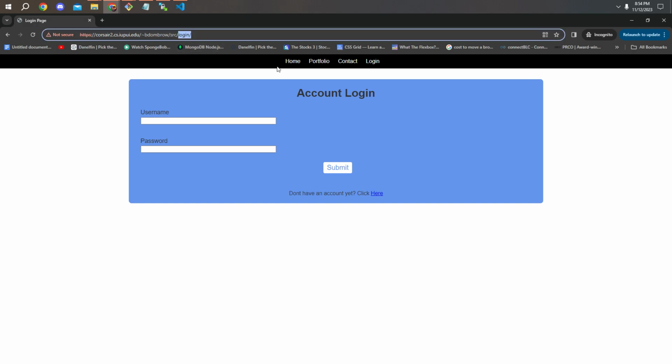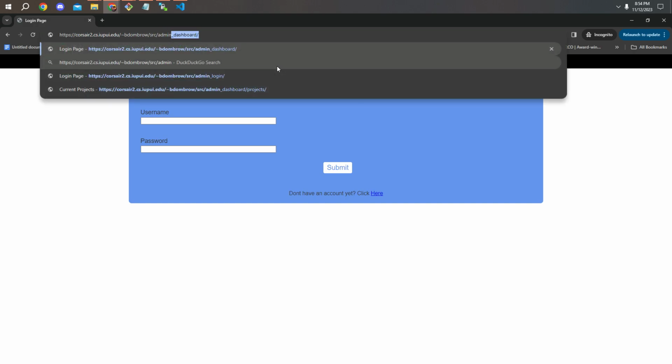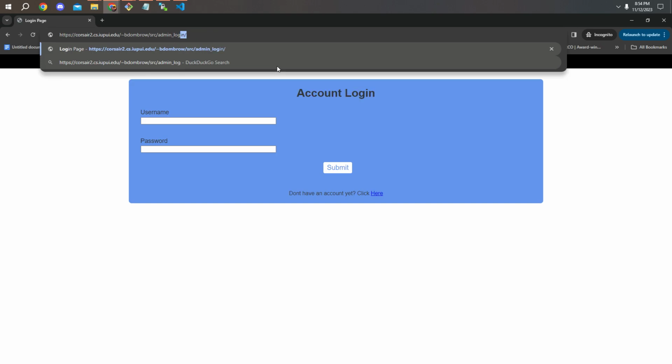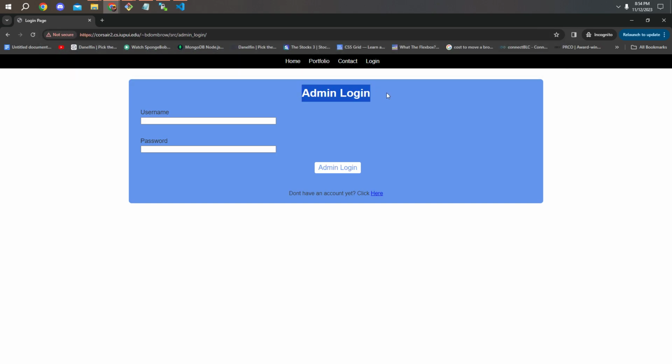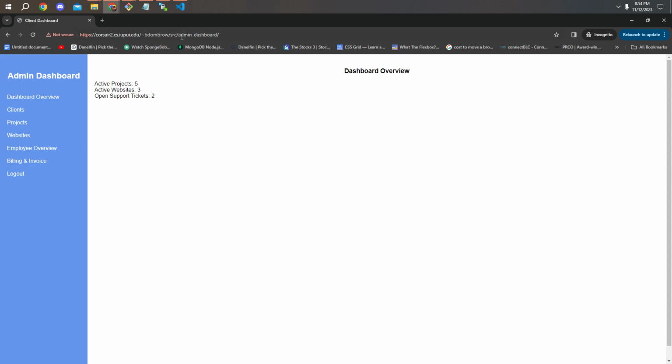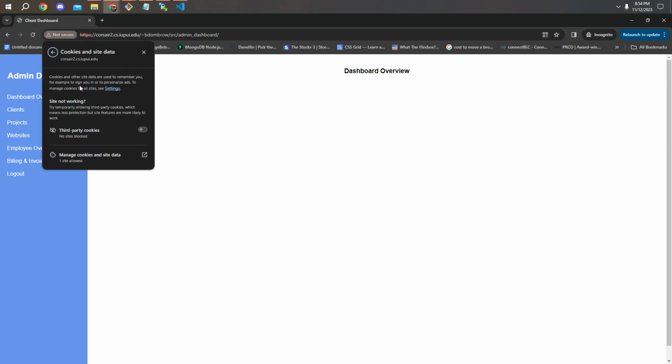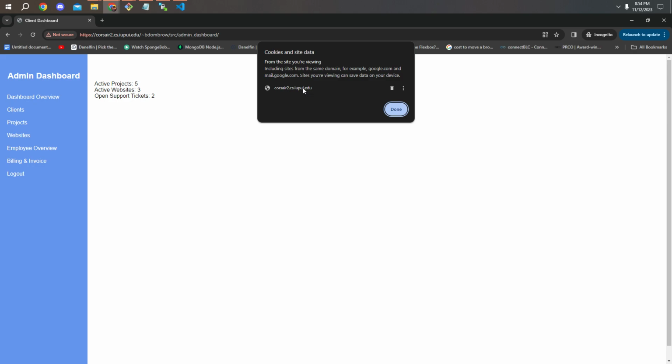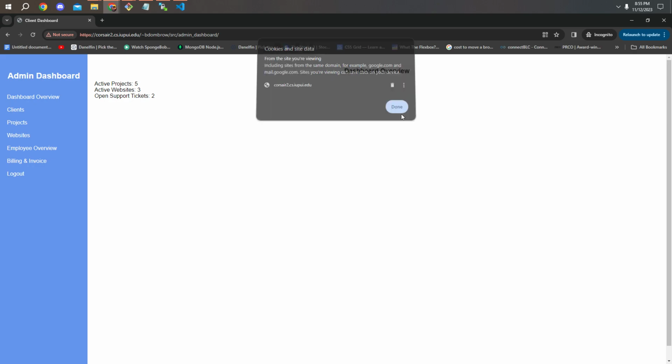So to start off, we're just going to go to the admin login. This is the admin login page. I'll just type in my login information here, real quick and simple. Okay, so we're logged in. As you can see, we're actually in the admin dashboard, and we have a logged in session. It does store it in the cookie here. You see, there's one cookie. It's saved. Okay, you get that.